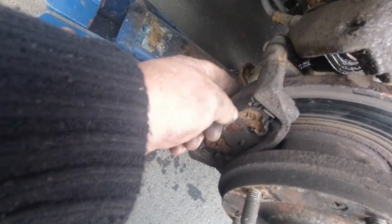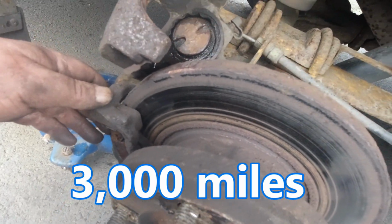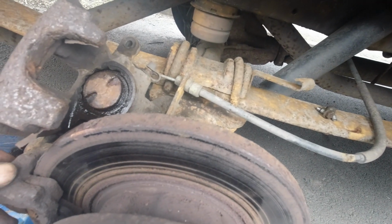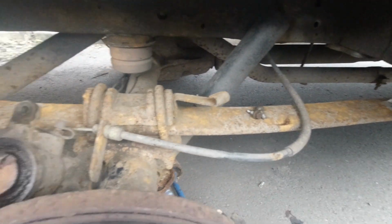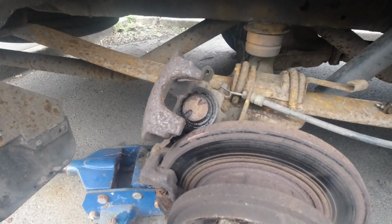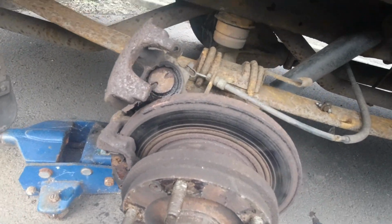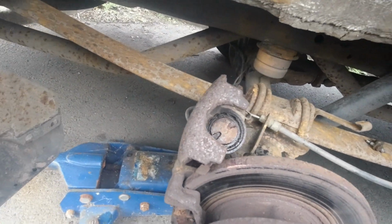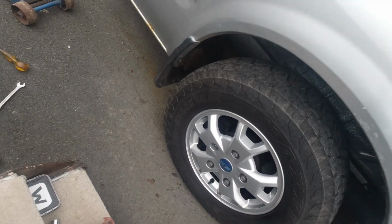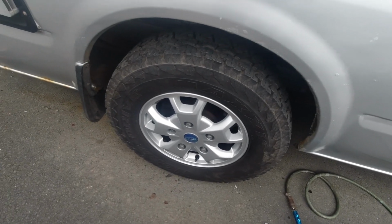I've checked the pads. There's loads of meat on there. I only did the pads last year, and I didn't do that much mileage over last year. I can't remember what I did do, but it wanted an awful lot. Right, well, I did the video on how to bleed the system, so I don't need to do that now because I haven't broke a line or nothing. So, right. There, wheels back on, both sides.